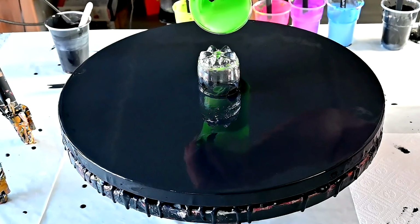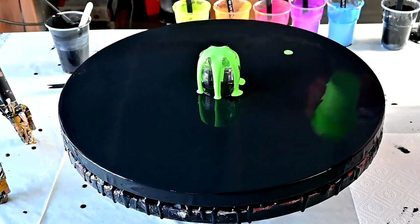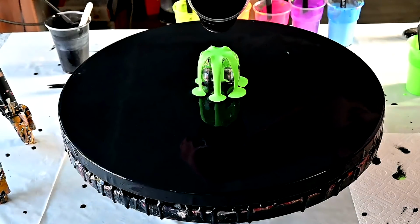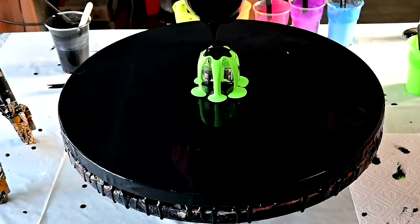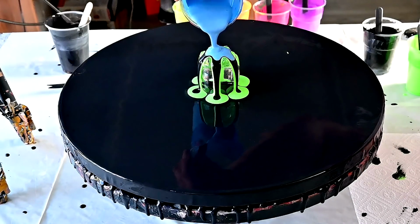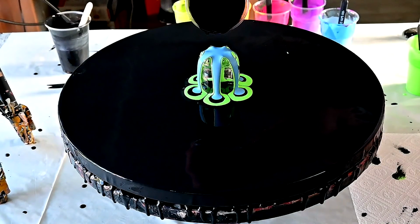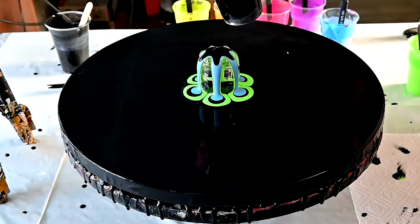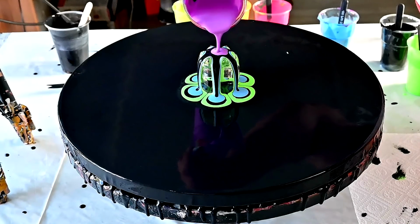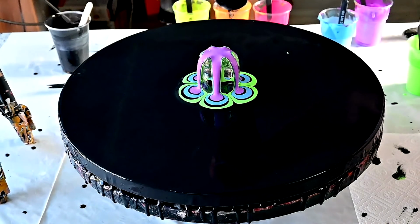Let's start with fluorescent green. And I will add black in between every layer. Not a lot, but okay. And fluorescent blue. And a little black. Have to be careful with black, I think. And fluorescent violet. And black.